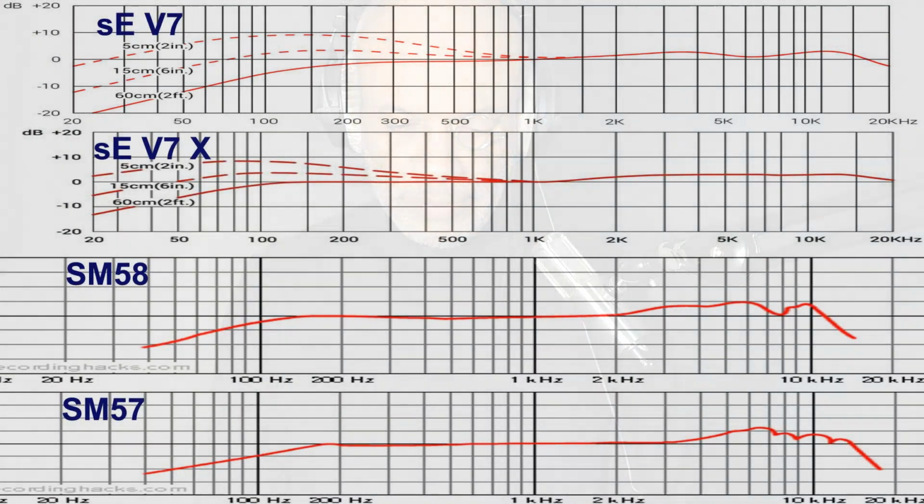I've got the charts that are going to appear on screen. You've seen them before for the V7 and the V7X from the unboxing, perhaps. But for those of you that haven't, you can see them there and the 58 and the 57 beneath. They've been stretched out somewhat. So, look at the V7. Two humps up the top there. Not very much down at 20 kilohertz. Going the other way, flat through the middle, starts dropping off around 150. Yeah, proximity trace you can see there.